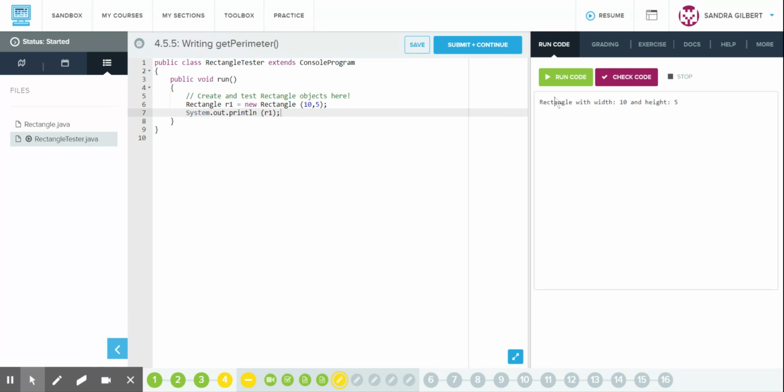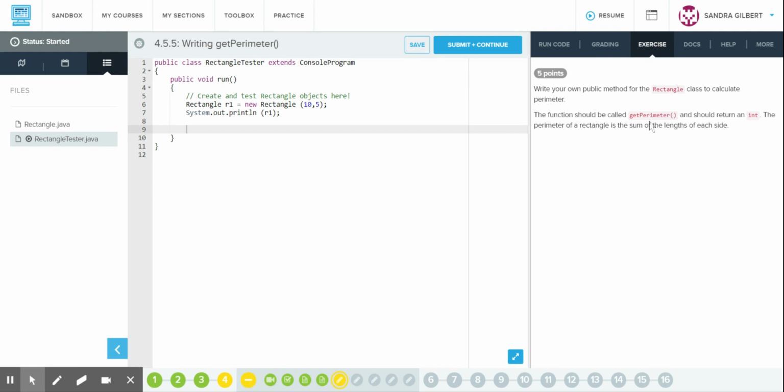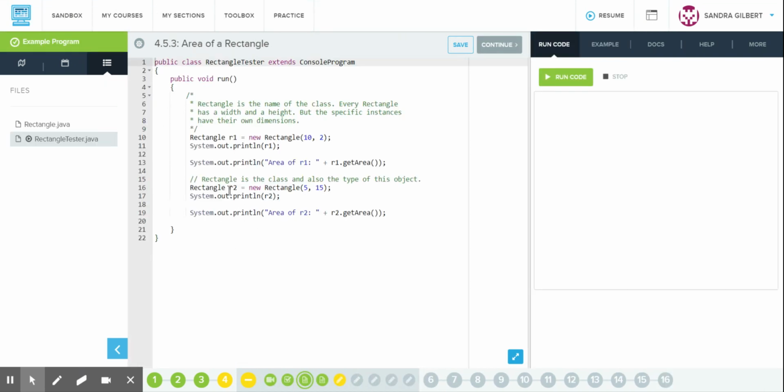All right, so I can now print out my height and my width. Great. Now if I go back to my exercise, I need to get my getPerimeter. So again, if I don't remember what it looks like, I can go back and look at my example here. And here is what they did.